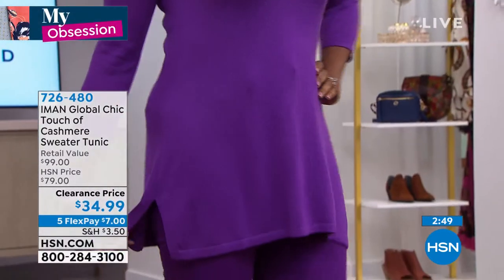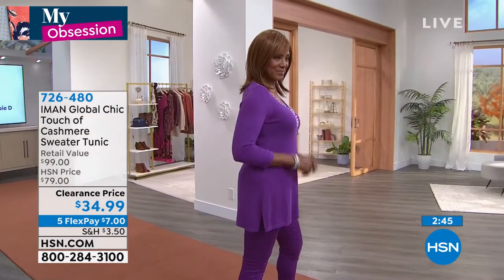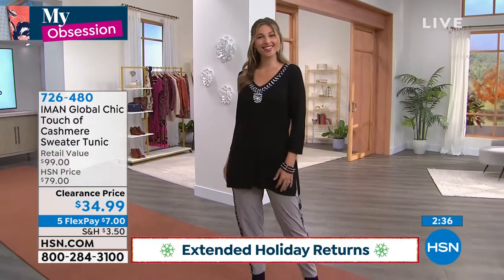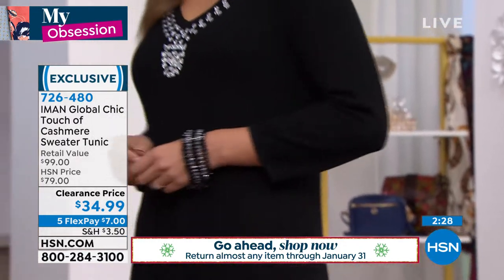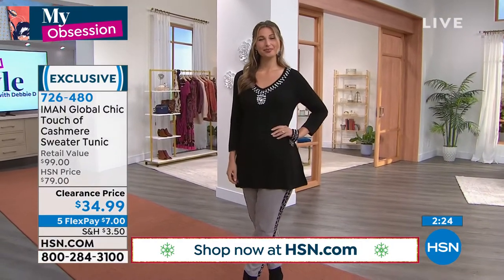This is just that touch — so you get the feel of the cashmere but without all the heat. So this is really great for layering; we can wear it now and even into the spring. I love this black on Erin. The black, of course, is super versatile — you're going to be able to wear this with anything going out on the town. It just has that extra bit of luxury there with that necklace built in — that gorgeous crystalline neckline that Iman has done for us.